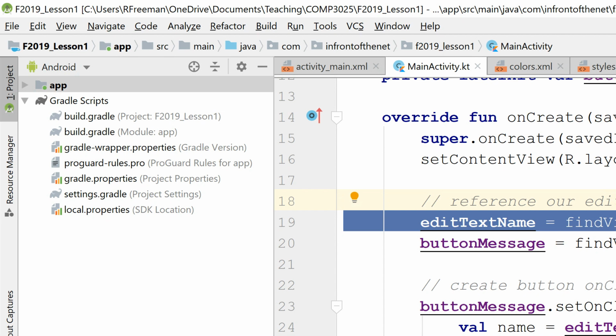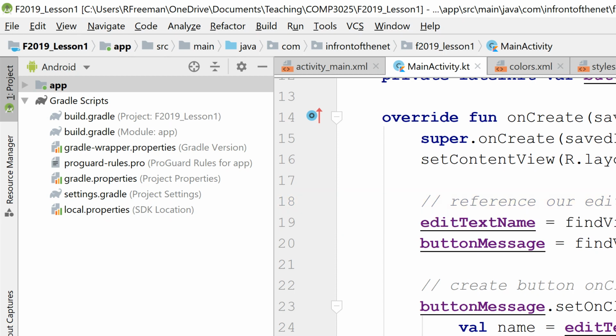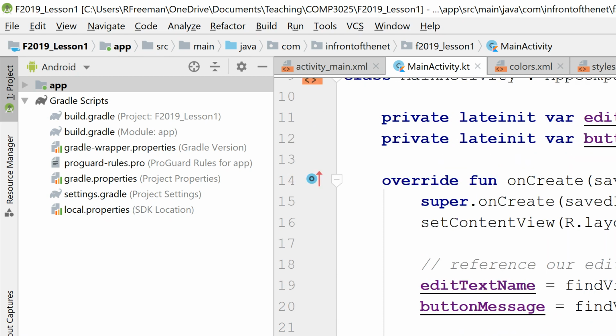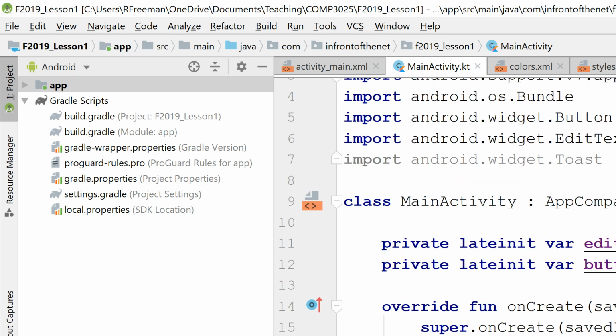What am I missing? Hang on, we'll just take out the toast for a second and see whether it builds.